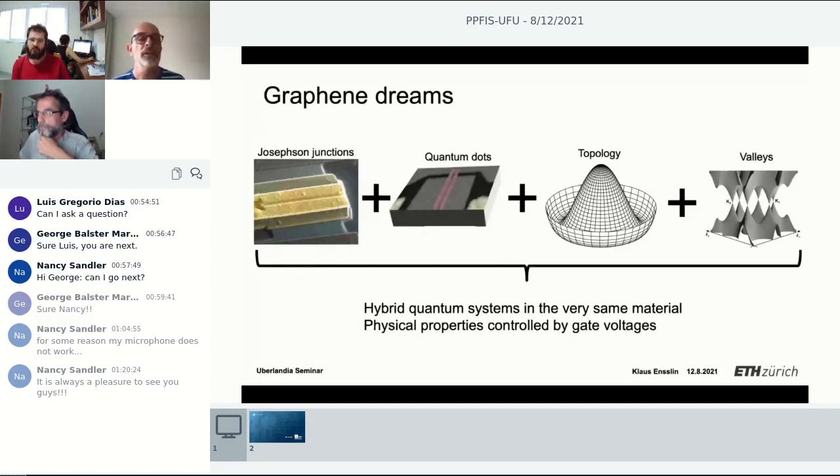Yeah. So I think what you mentioned could be, I mean, I could conceive an experiment, which is also very difficult, which is to build a quantum dot in twisted bilayer graphene, where the quantum dot is superconducting. Now, whatever that means, I don't know what a superconducting quantum dot is, but at least the energy spectrum will contain the flat bands. And then you couple that or confine it by either a trivial insulator or a correlated insulator, and you measure single Cooper pair transport through this confined island. And I think this way one could learn something about whether phonons play a role or not. But again, quite a tough experiment.